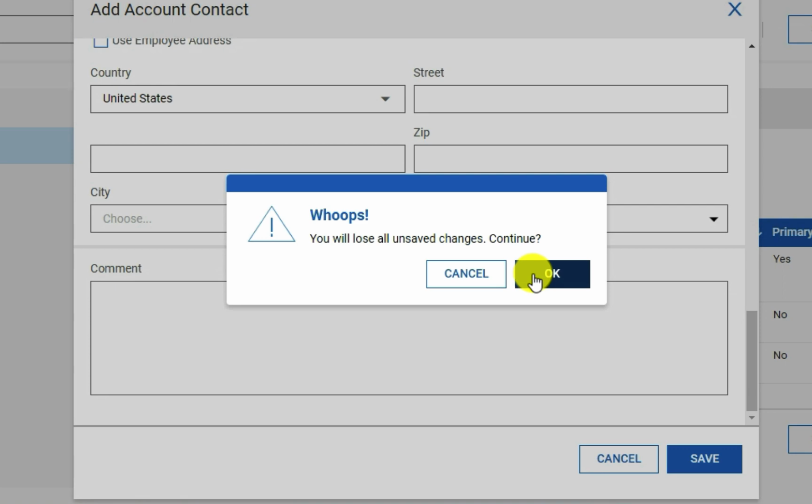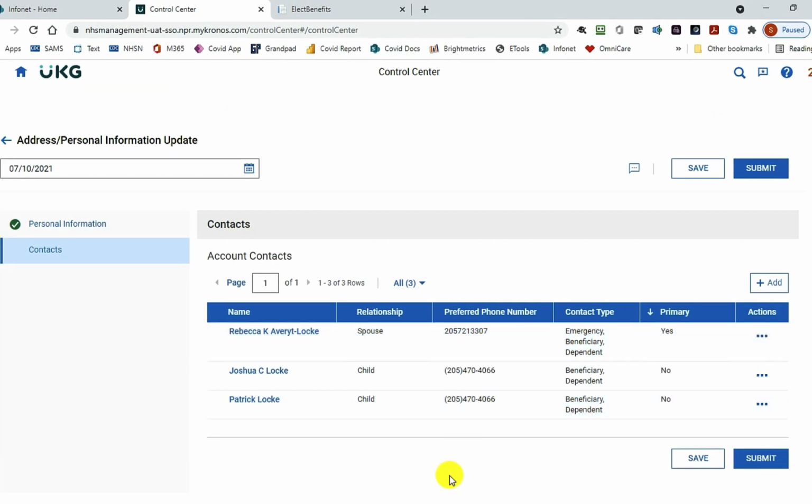All of your contact information will be uploaded on a regular basis to BCI, Benefit Communications, which is where we elect and maintain and manage our benefits. So if they are uploaded to BCI, then you can use them. You can assign them as a beneficiary on a life insurance policy or as a dependent covered under one of your insurances.